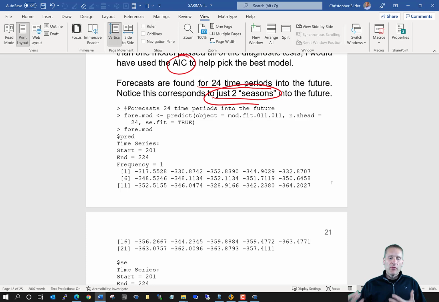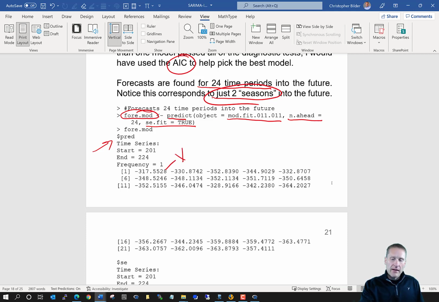To do these forecasts, I'm going to use the predict function again. Here's where I store the results from my model fit. n.ahead is going to be 24 now. se.fit equal TRUE to help me find confidence intervals shortly. Put the results into for.mod for lack of a better name, for.mod meaning forecast model. Again, for.mod returns a list that has 2 components, pred and se. Both of these components have a TS class associated with them.